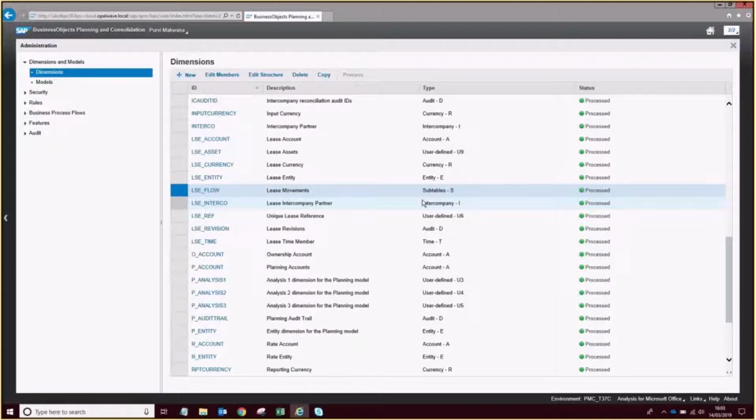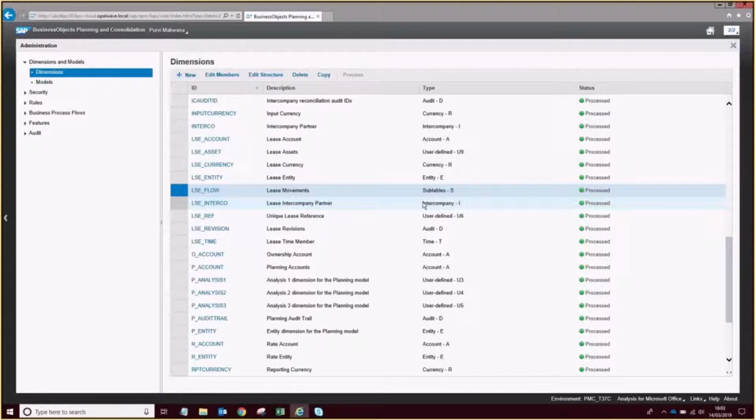Okay, so once the leases are created, the lease calculations have been run, and the leases have been converted from lease currency into reporting currency, this data needs to be integrated back in with the rest of the customer's information for reporting purposes. This can be done in one of two ways, as I mentioned: putting it into a consolidation model or making a report that can then be imported into an existing ERP system.